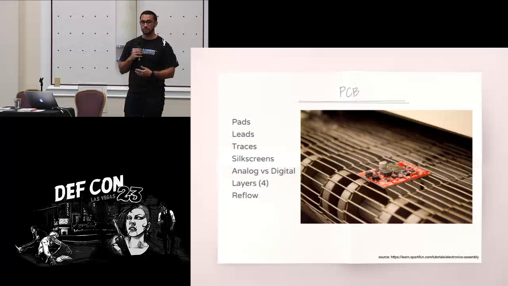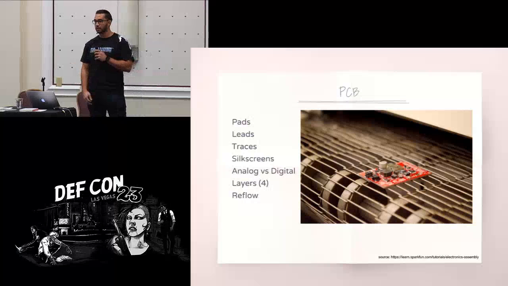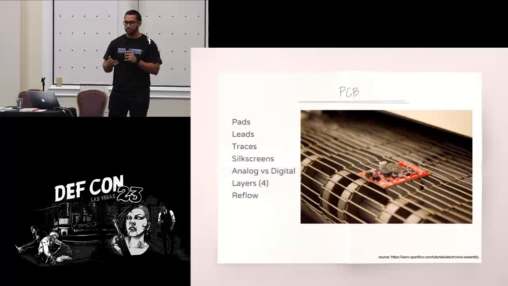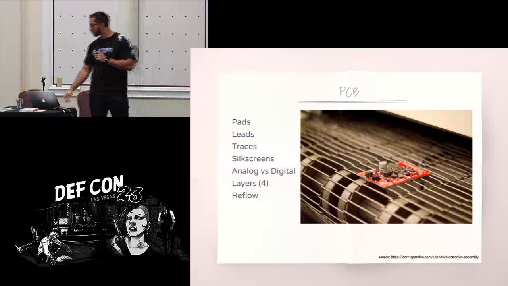When you're trying to take these devices apart, you're going to want to know how these devices are put together in order to take them apart and not break the devices. There's something called reflow, and what reflow basically does is loosen up the metal on the chips, and you can basically just take it off by heating it, putting it in a microwave, which is what this illustration is showing here.